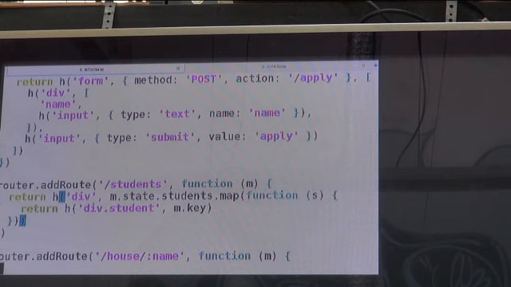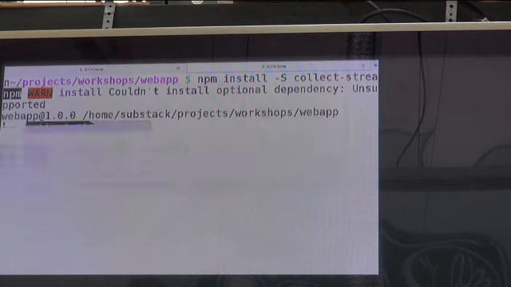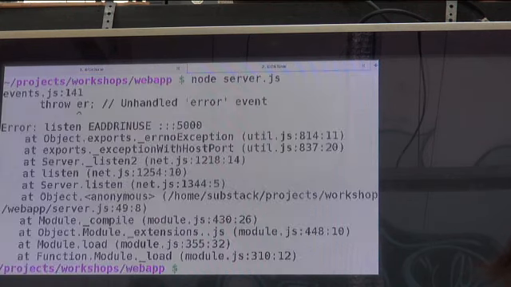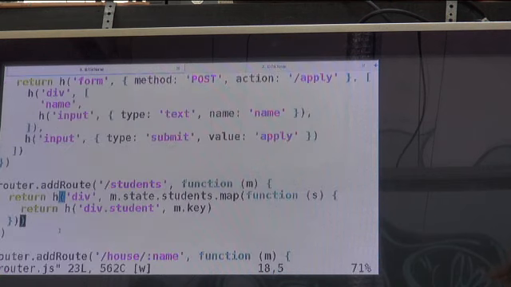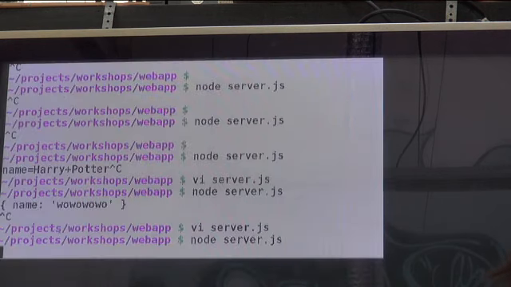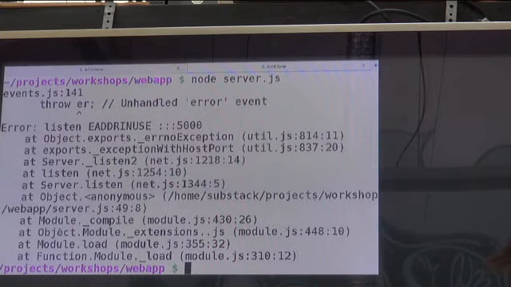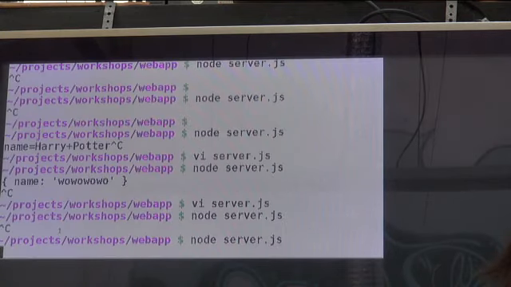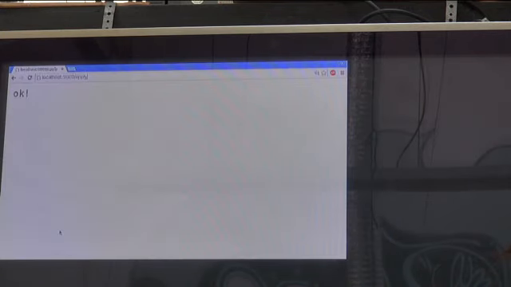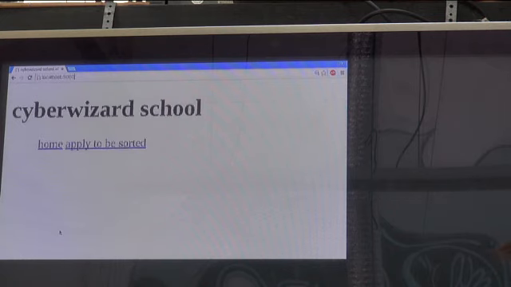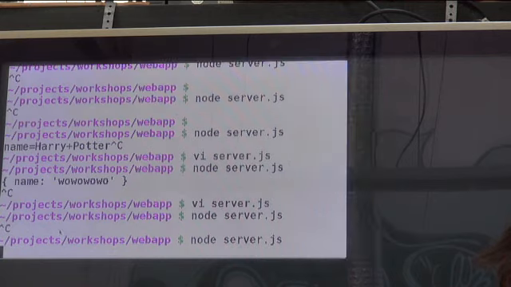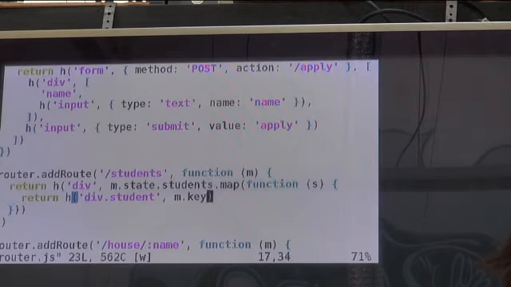Okay. So all of that aside, now if I run server.js, which I guess is still running somewhere. Oh, there it is. So if I run server.js now, it's running. Okay, so if I go to the main page, it still works. If I go to students, then it didn't crash.